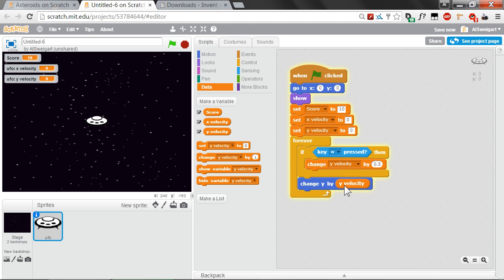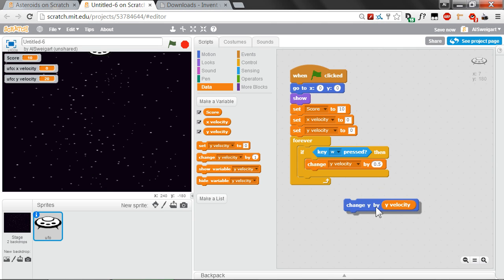And then, since y velocity will now be greater than 0, it'll start moving. So I can hit the W key a little bit, and now it's at 3 and it's just moving up. Eventually once it hits the top of the screen, Scratch will keep it from moving up anymore. I can actually pick it up with the mouse when I'm in the editor, and it'll just be moving up. And I can just keep holding down the W key and it'll just move up even faster and faster.